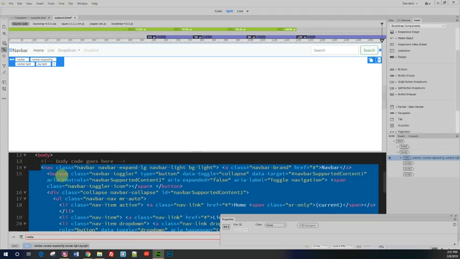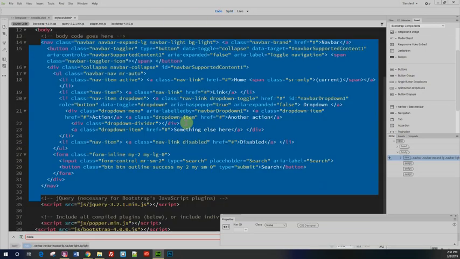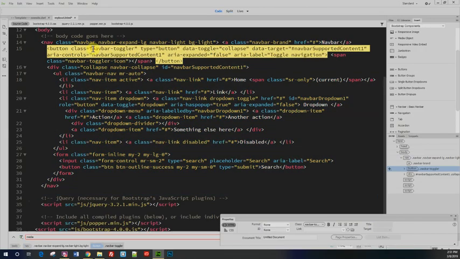So by doing that little selection, I have all of this HTML code that just got inserted with those classes. And that's why I showed you the W3 Schools, because this is how you're going to want to manipulate those classes.